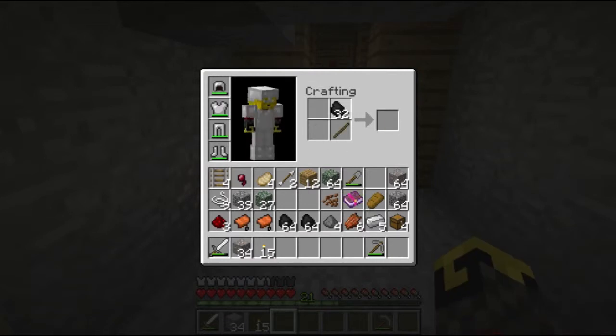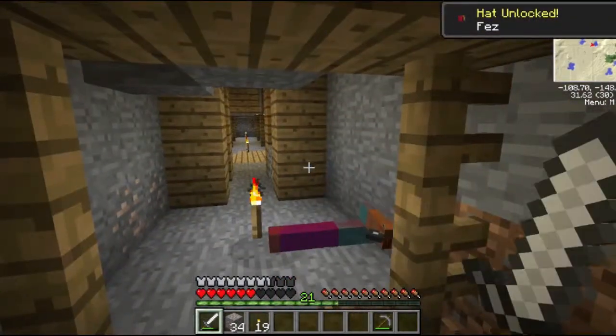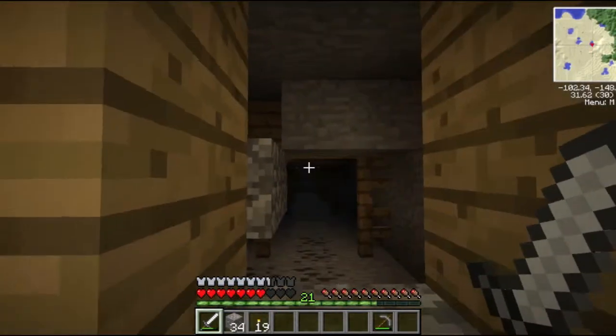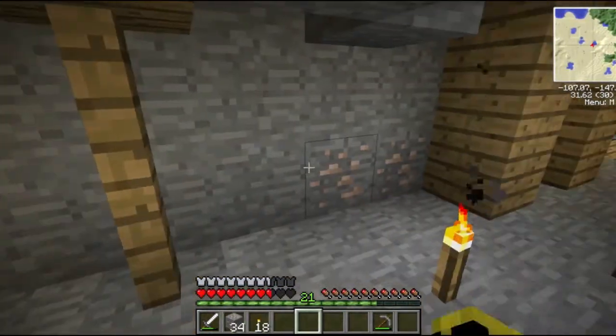Call one stick. You're freaking annoying. Get out of here. Oh, Jesus. Get the crap out of me. Oh, man. Oh, crap. Gosh dang it, zombie. What are you doing? Oh man, I just closed my inventory to see a zombie.